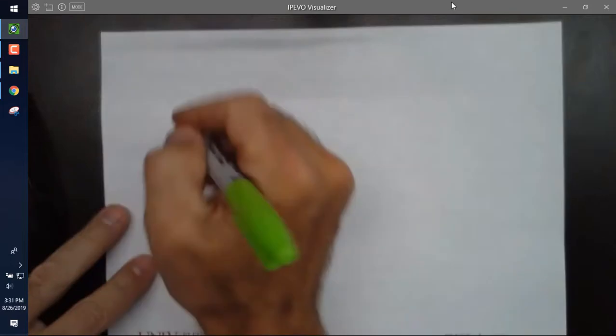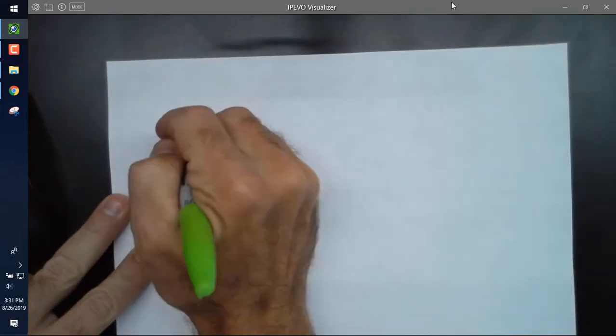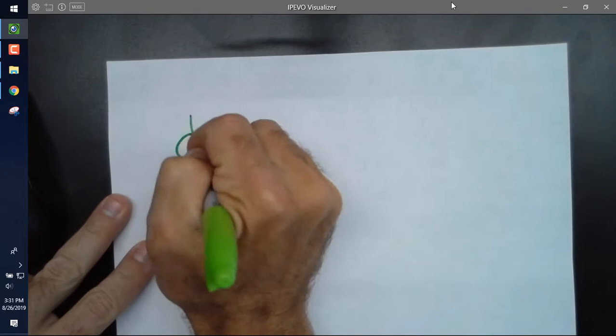Okay, let's do this example right here. Let me do an easy one to begin with.